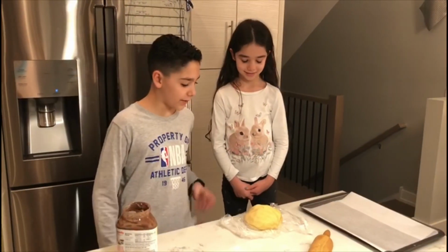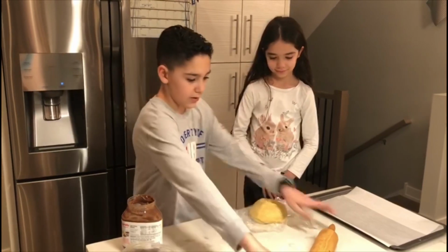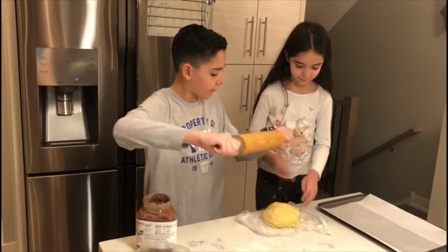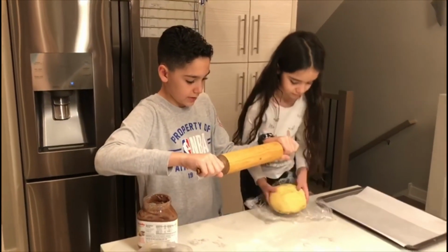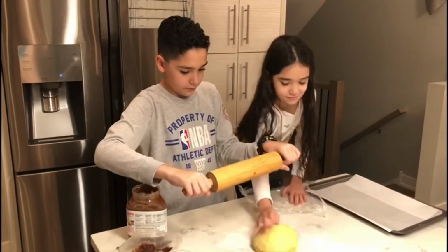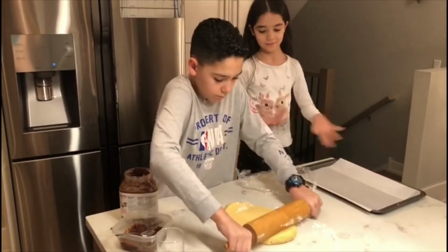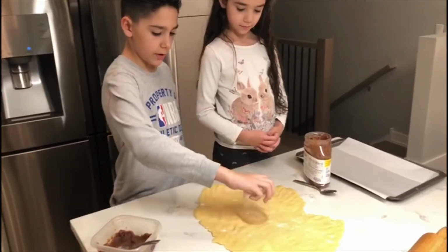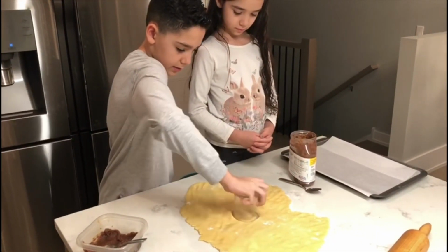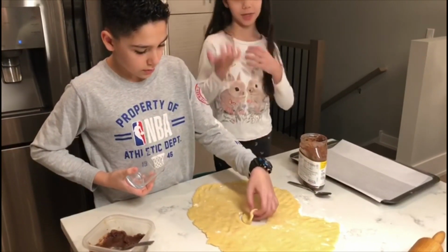So now our dough is out of the fridge and we are going to flatten it out. So Razi, please put it on the flour. So we need flour so it doesn't stick to the table. So what you're going to do next is you're going to take a cup, go to your dough and make a nice little piece of dough, shaped as a circle.